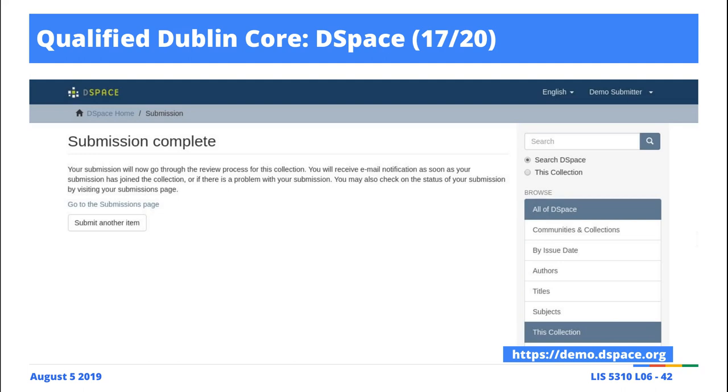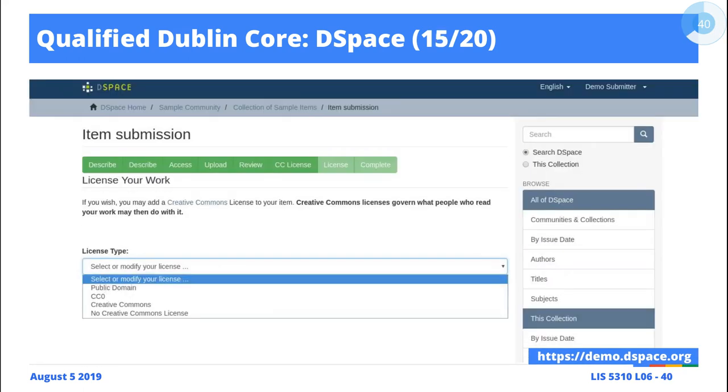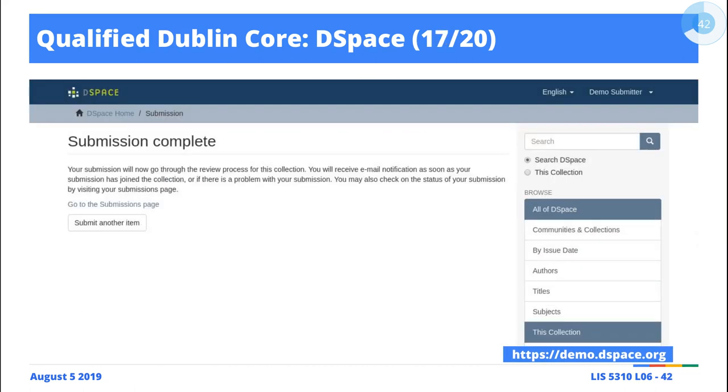So if you're in the library, make no mistake, this process takes time. We'll try it out on Wednesday, you'll see this. If you're in the library, maybe you've reported for work at 8, by 8:20 or 8:30, or maybe 8:40, you're done with this, you go to the initial submission page, and you start the whole process over again with a new document. But if you are someone, let's say faculty or staff, and you're self-archiving the document, you only get to do this maybe 3 or 4 times in a year.